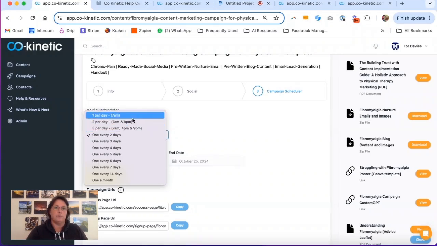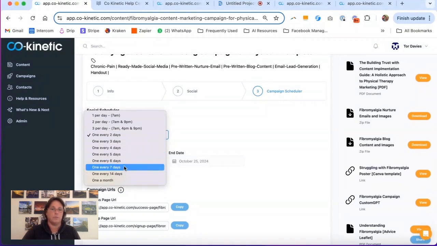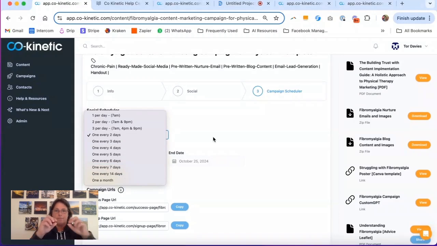Equally, the same goes for these. What I would normally suggest is you can maybe have a couple of different campaigns on the run and have them spread out every few days. You can go as far as one a month, every 2 weeks, every week, whatever. So it's simple. It's been designed to be really quick for you to use. It's not designed to be overly fussy, like, oh, I want that post to go out at 7 o'clock that day and 4. It's designed to be quick and to help you get the job done as quickly as possible.